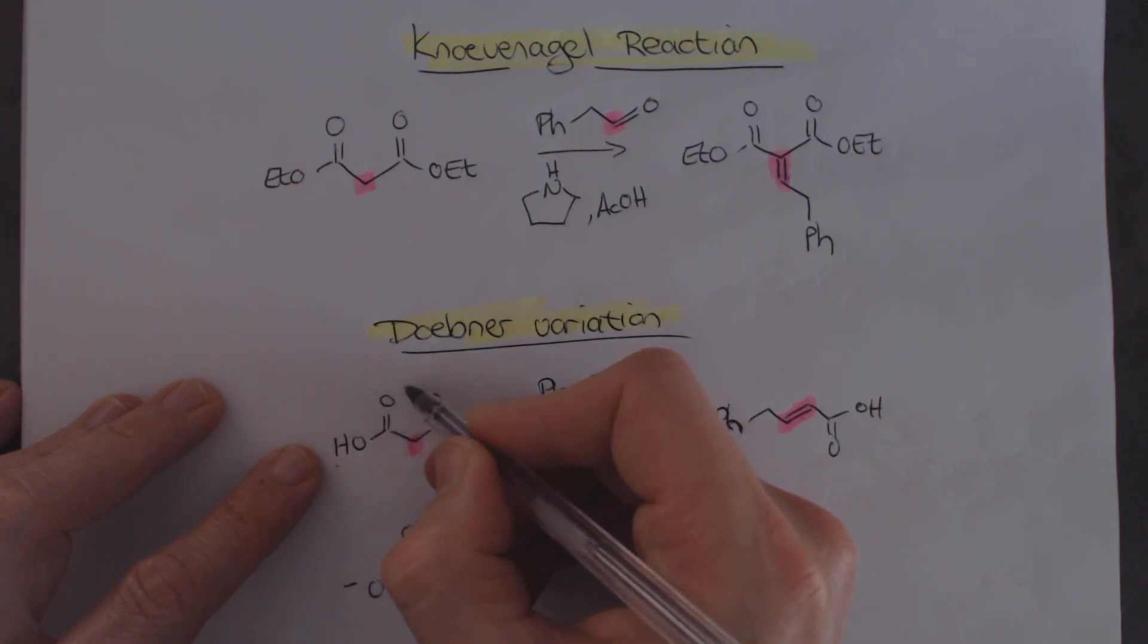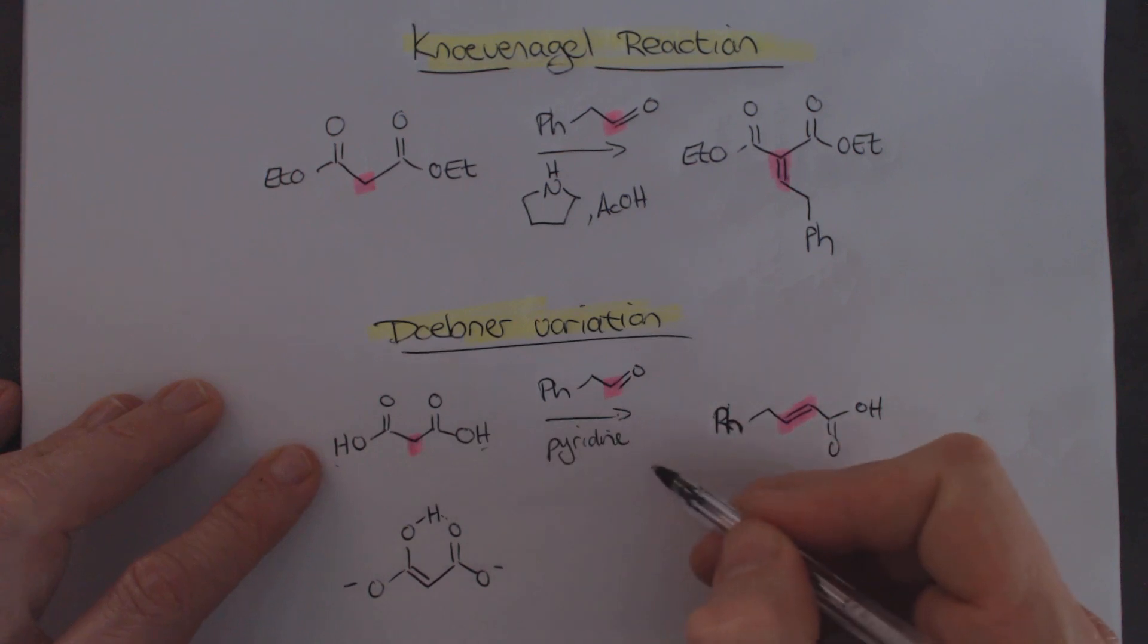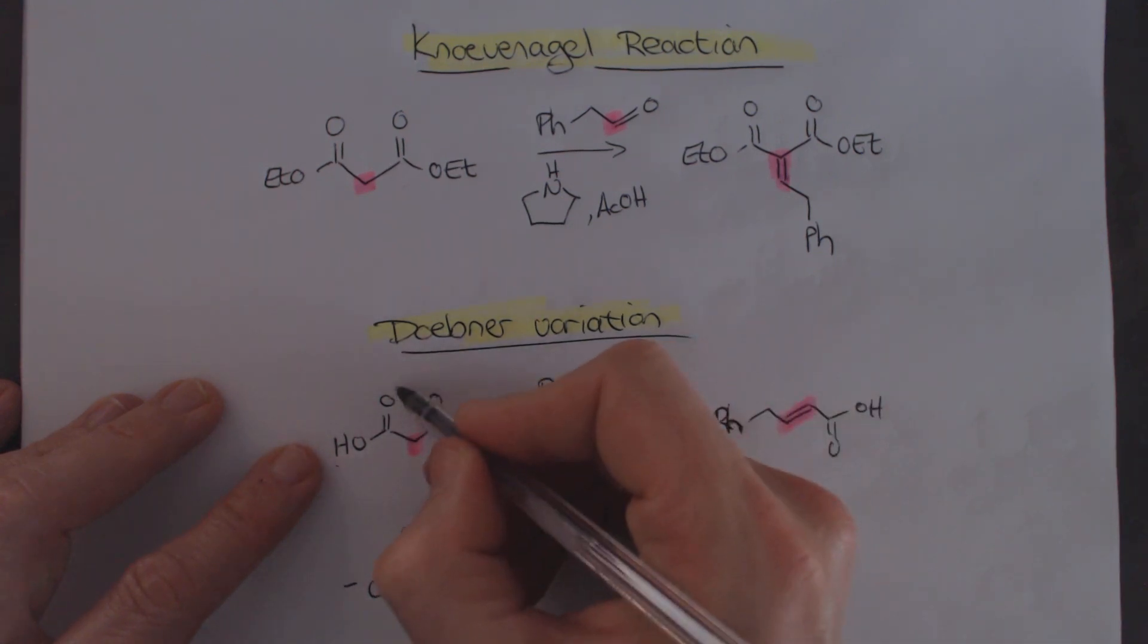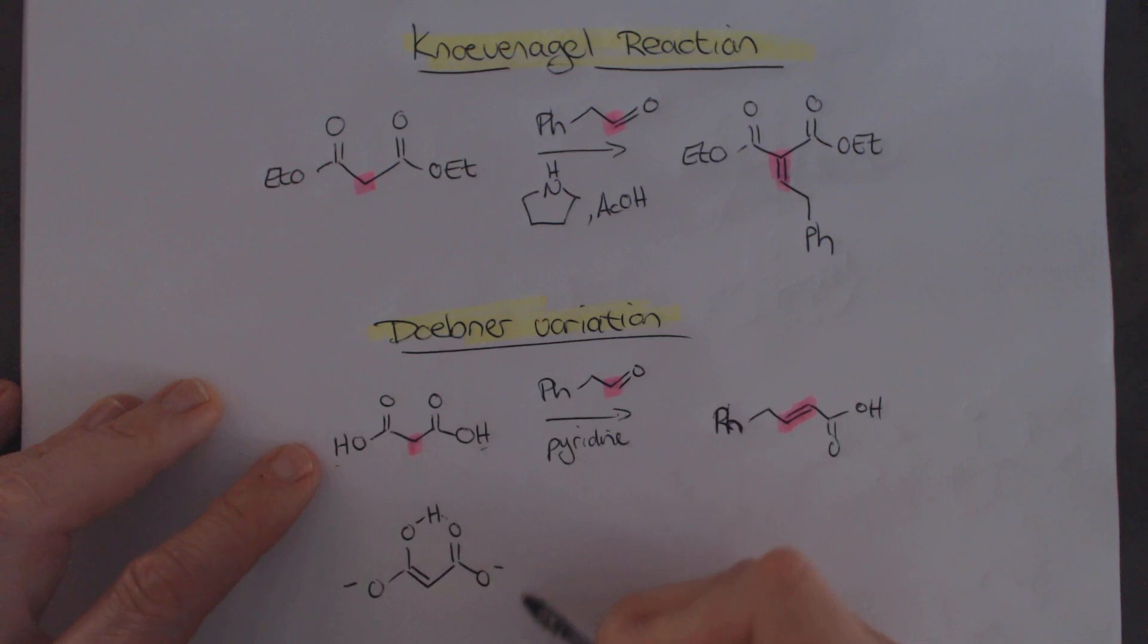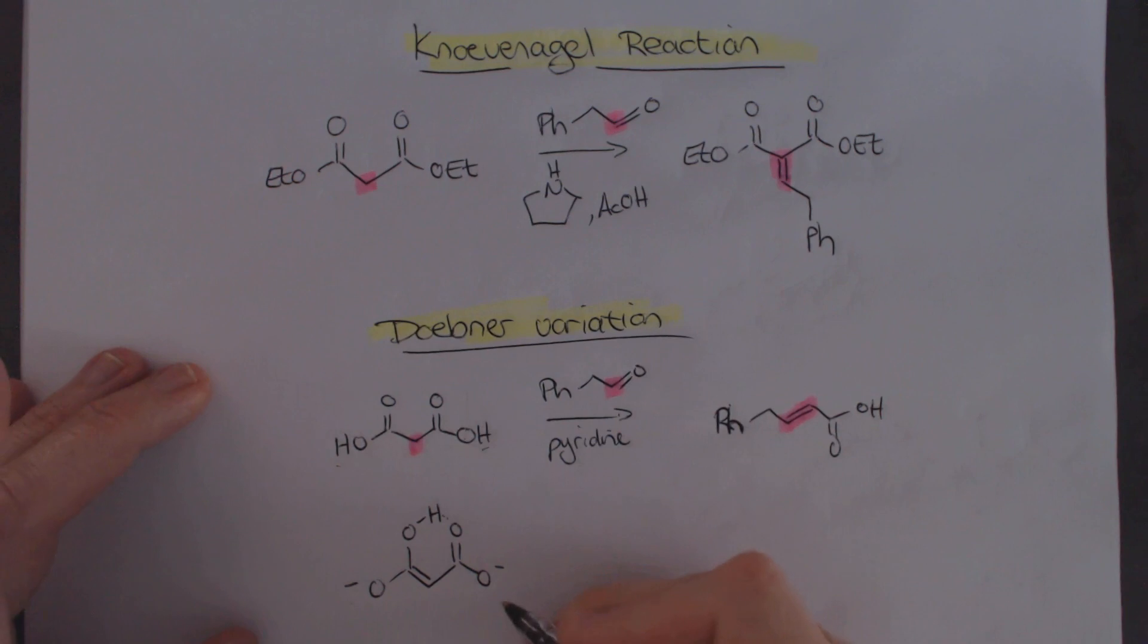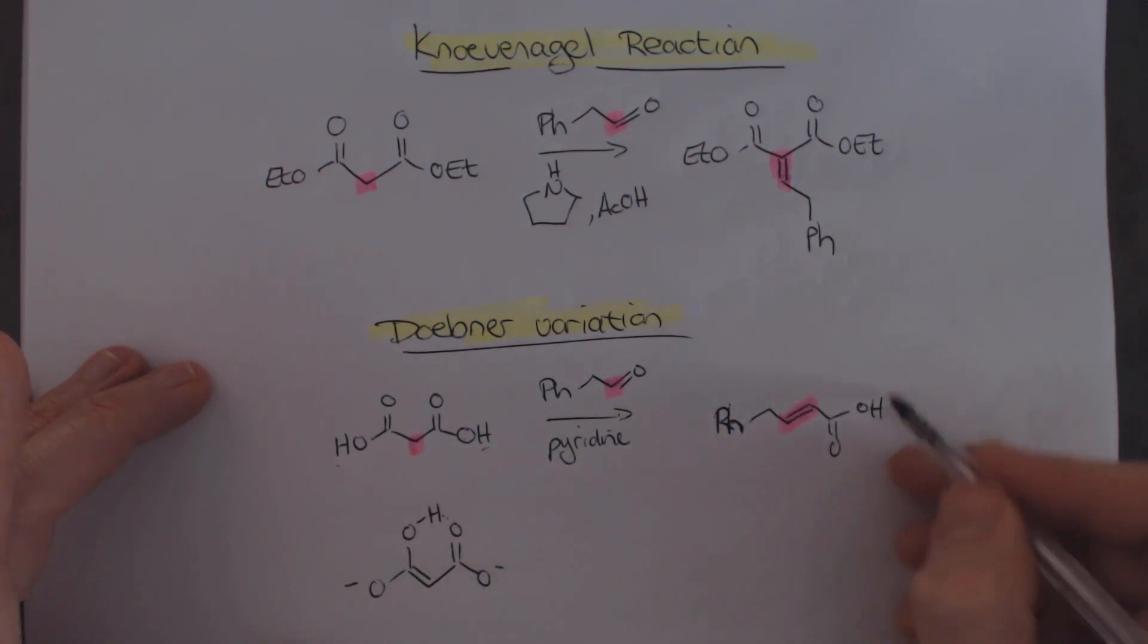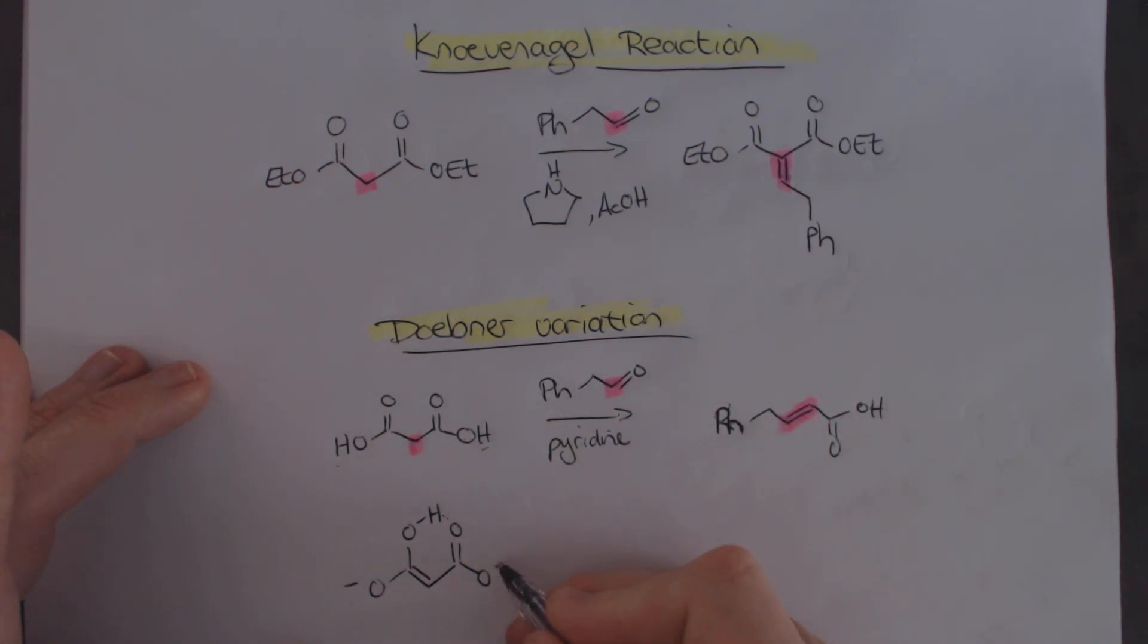When we remove this proton over there, it can stabilize, it gives a negative charge. The proton can come back because the pyridine is just a weak base, so it can donate its proton back. And you get this stabilized intermediate being formed over there. And that's why we are able to deprotonate over there, even though we're forming a dianion. This then reacts with aldehyde. You can draw the arrow push. And of course, because it's under basic conditions, you should be able to draw the arrow push to get to here, just by pushing in the electrons of the carboxylate salts. And you'll see that you can delocalize and get a product like that. So you should be able to do the mechanism.